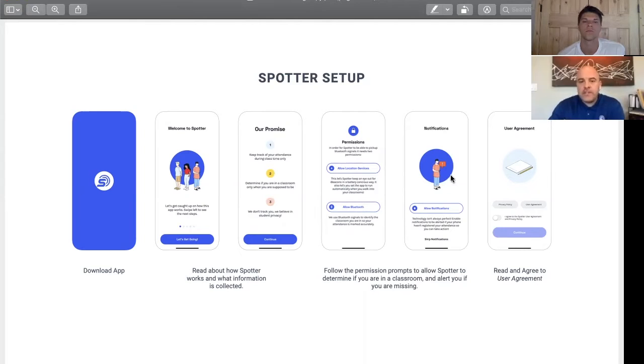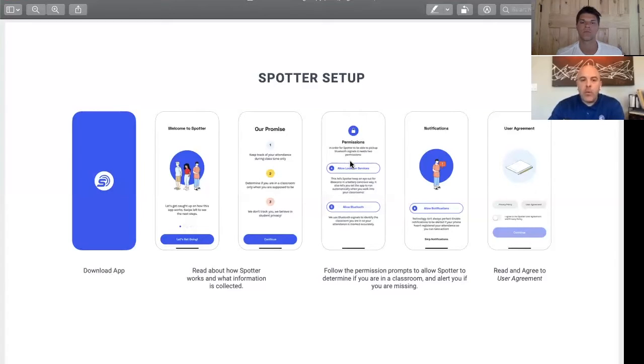After that, these next are going to be permissions to enable you to have automated attendance hassle-free. The first permission is going to be location services. Since we are using a Bluetooth device, location services does have to be enabled. You do have two options for this though. Your first option is only while using the app. If you choose only while using the app for location services, you will have to open the app at the start of class time to then have it look for the unique signal of the beacon.